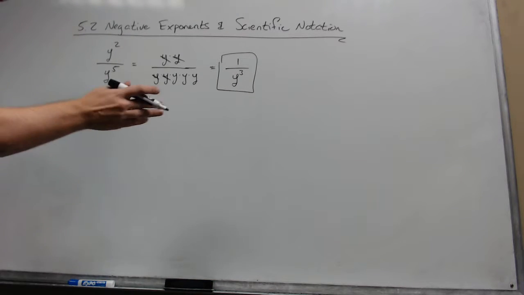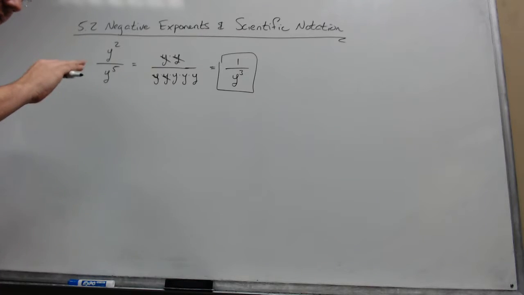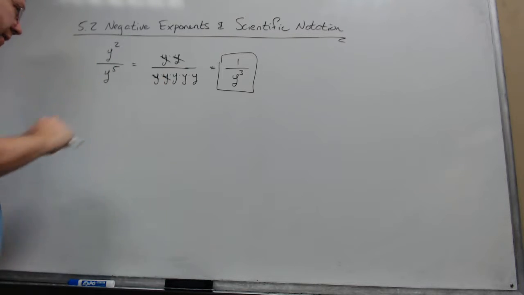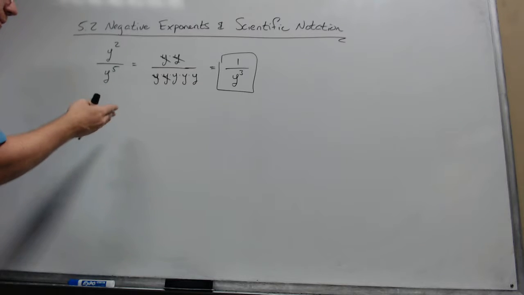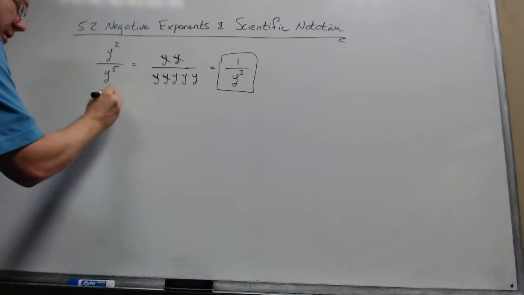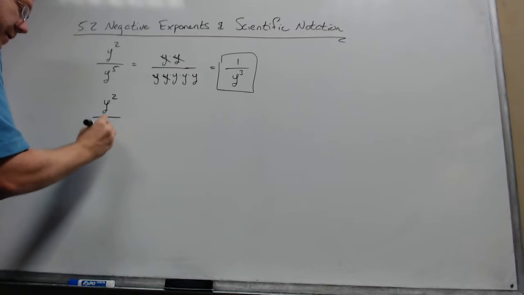In fact, even MATLAB will say, make sure you write your answers with positive exponents only. So that's the ideal answer, and if we can look at this and come up with y to the third, that'd be great. But we do need to know where negative exponents come from, and they do come from this situation. It's just evaluating this problem differently.